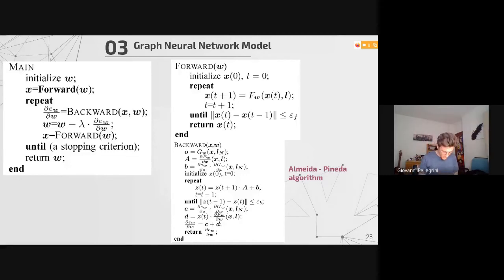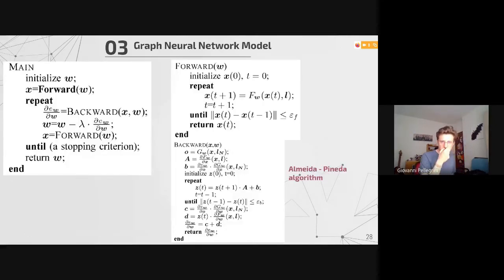Why is it useful? Usually in recurrent neural networks, you would use the backpropagation through time algorithm to compute the gradient. The only problem is that with backpropagation through time, you need to store the state of the node at each time step t. Whereas if you use the Almeida-Pineda algorithm, you don't need to store all these intermediate values. You just need to store the final value, this x of t here, and you are still able to obtain the gradient in order to update the parameters of the function, and the function remains a contraction mapping. This algorithm is a little bit complicated, and I'm not really sure I've understood it correctly, but this is the strategy that the authors used in this case.